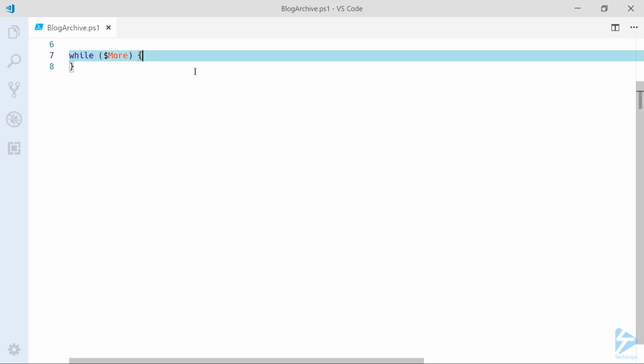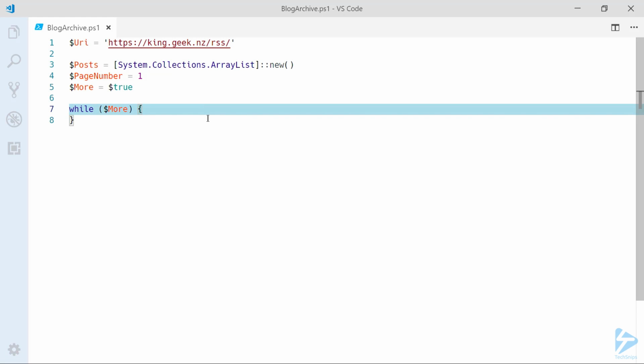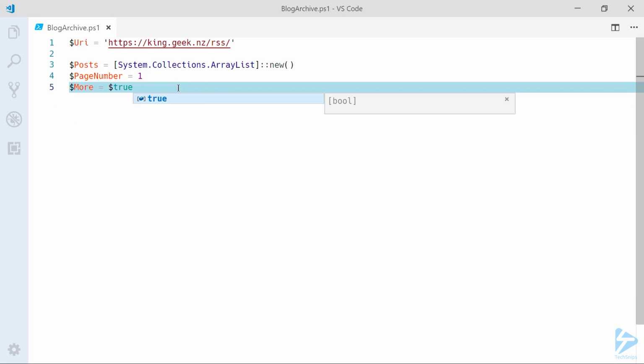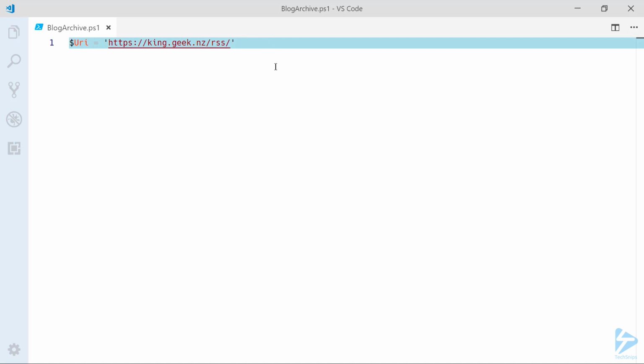Now one thing I like to do, depending on the context of the script, is if I'm creating a while loop or another sort of loop, I might like to create the loop as an empty construct first, and then fill out the contents as additional steps. So I'll continue on, delete that, and delete that. So now I'm left with just one line of code, and this is where my video would normally start.